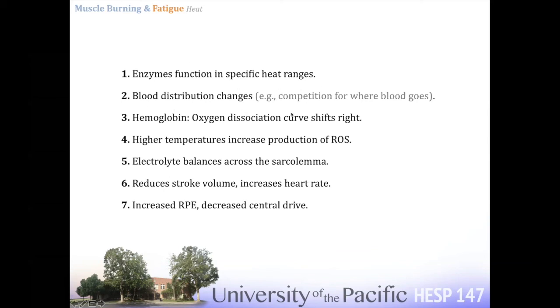The blood distribution also changes in the presence of heat. You get hot and you're going to try to dissipate heat. You're going to get more blood going to the skin to try to offload some of that heat, especially if the outside temperature is like 70 and your inside temperature is 102. You're going to be trying to dissipate heat that way. And you're going to sweat a bunch.